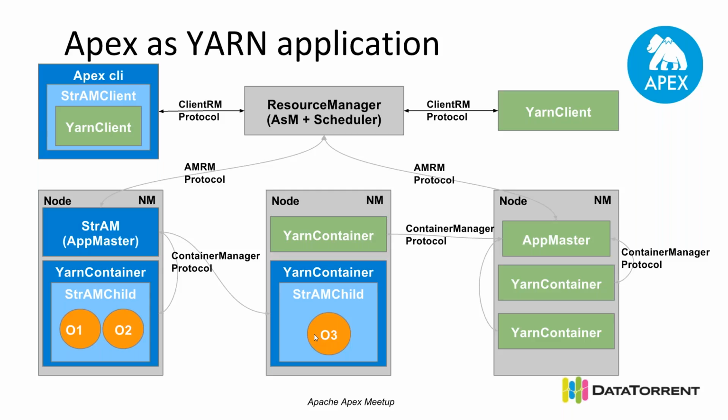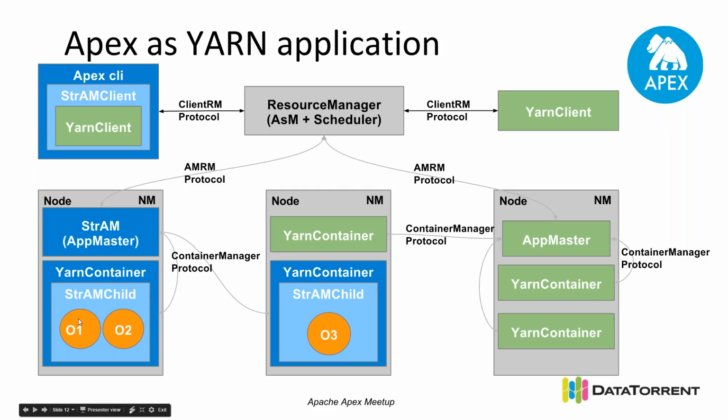So this is how the flow of a normal Apex application happens, and it is very similar to what we saw about how a YARN application runs. That's why we say it actually runs as a YARN application. If you see, it is nothing but just a YARN application. We take help of Hadoop to run these applications, and we just provide all the bookkeeping and all the core components which are required to launch and manage your applications.